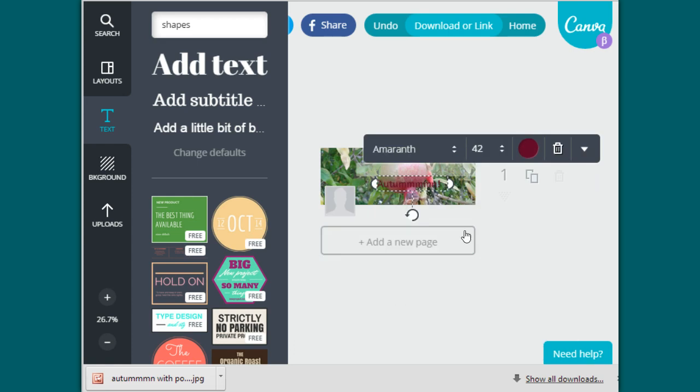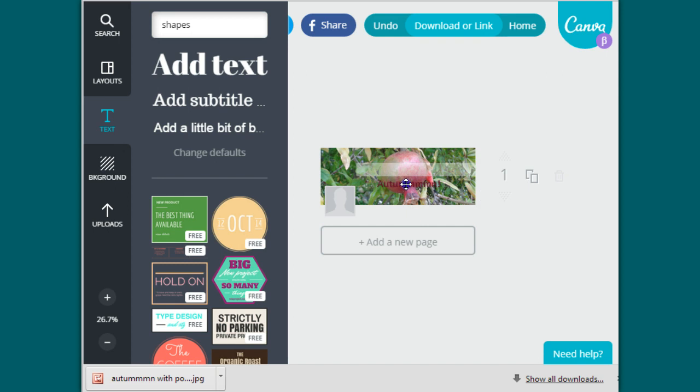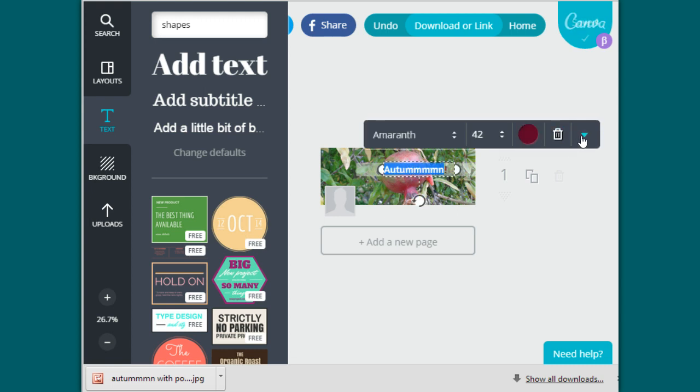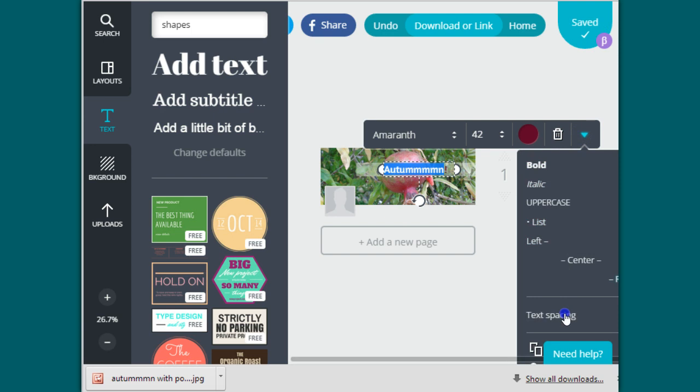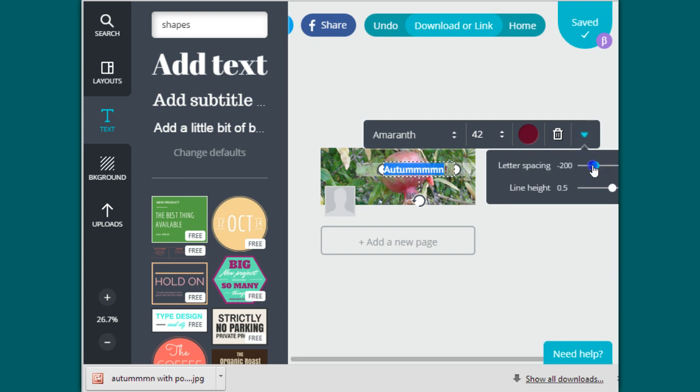And then I'm unclicking, I'm going to move this right up onto the white. And maybe I'll even make it more emphatic by having the letters farther apart. So I'm going to choose text spacing and space those letters farther apart.